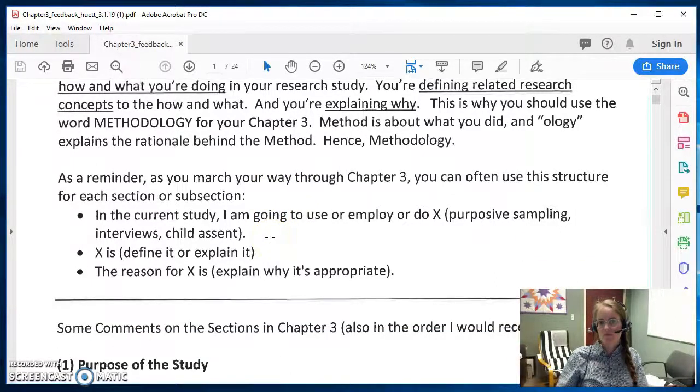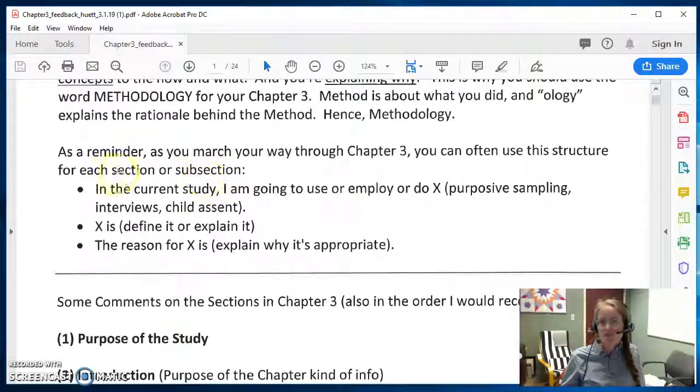So that's what I would support for your title for chapter 3. I believe the format for the dissertation is that the word chapter is uppercase, 3 is written out, THREE, and then methodology is like a title right under it, I think. But anyway, I wrote it. You'll see in a few pages that I did that.